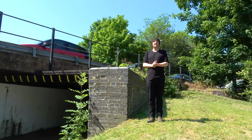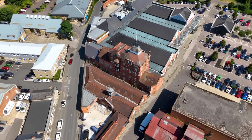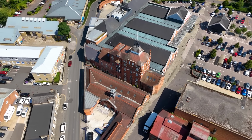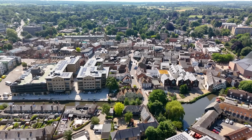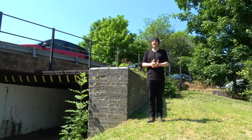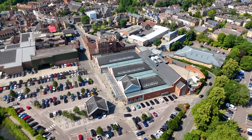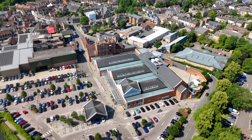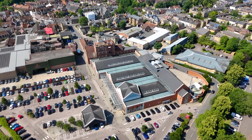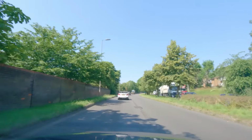they would have served the massive Michelin brewery situated where today we find a Sainsbury's. But whilst most of it has been redeveloped, some of the original brewery buildings built in 1890 still exist. The Michelin brewery was founded in Hertford in 1827, and by the end of the century was one of the largest brewers in the county, employing most of Hertford. And whilst things have certainly changed over the years, the independent company is still brewing beer in Hertford to this very day. Well, I'd say that's a very valuable contribution to society there, so well done Hertford, keep up the good work.